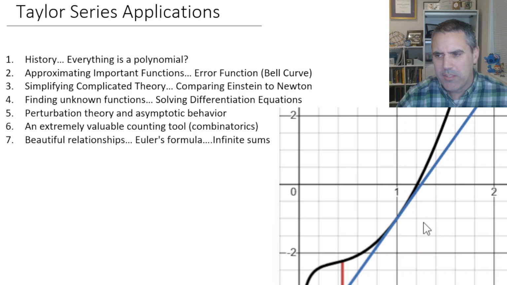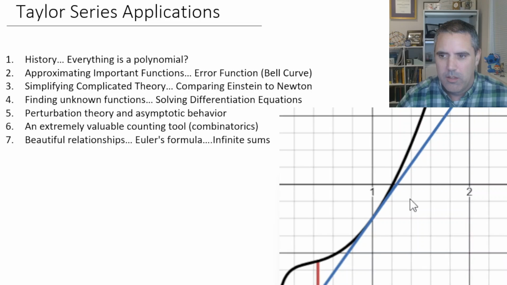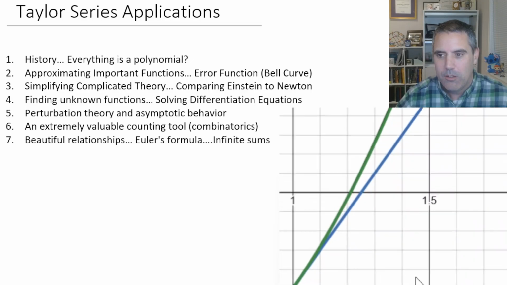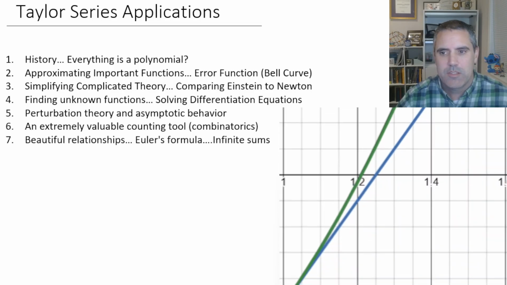There's some practical things, like if you have a complicated function, you want to find that root there. What could you do? Well, you could find the Taylor polynomial nearby and then find when the line intersects. That's fairly easy too. And you say, well, what if that's not accurate enough? Well, then you use the second Taylor polynomial. That's a quadratic. We can solve when a quadratic equals 0. And boy, that's going to give us a really close answer. You can't even tell the difference.